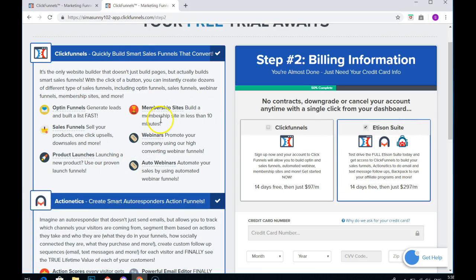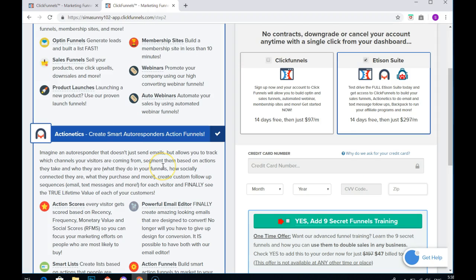Okay, so now it brought me to this page where you also have the pre-selected Edison Seed package, and it also explains here what you will have if you select it. So you don't have to use the Edison Seed. You can just use the basic package over here, which is $97 per month, and that's a great one to start with.